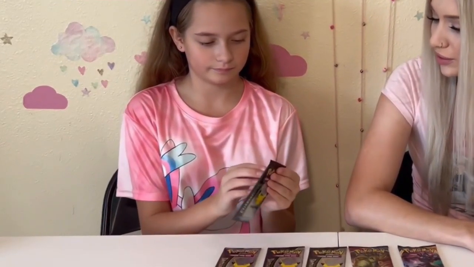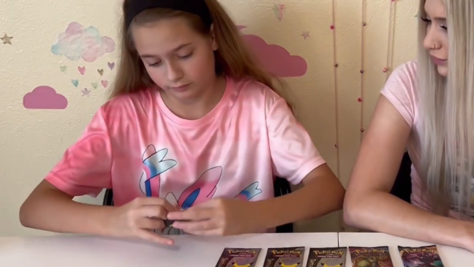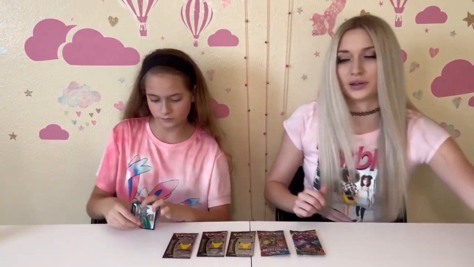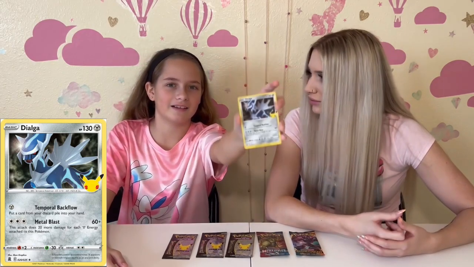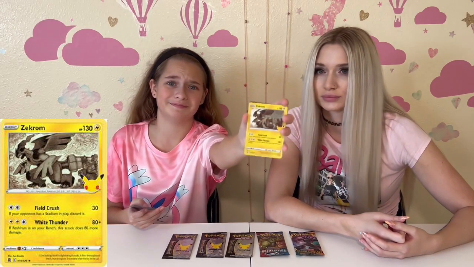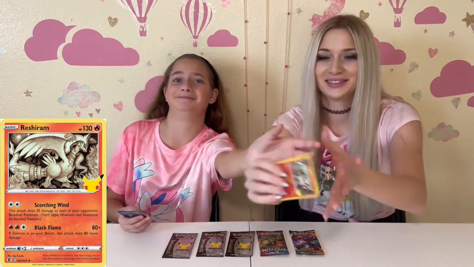We're gonna open the celebrations pack first. All right, so there's four cards in here. Let's see what we got. Sometimes these are tricky to open. All right, I'll take the trash for you. All right, what do we got? Dialga? You tell us how to pronounce it. Probably not pronouncing that right. Zekrom. Probably not pronouncing that one either correctly. Reshiram. That one looks crazy. That's a fire one. Oops.